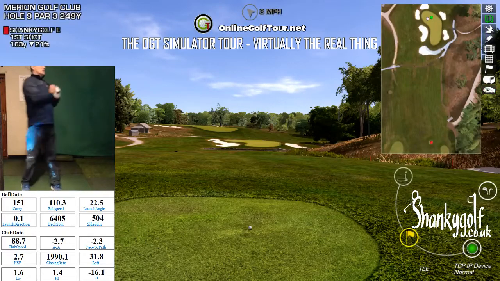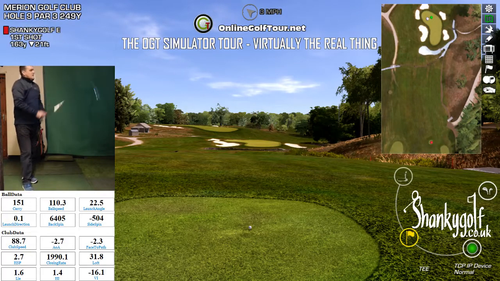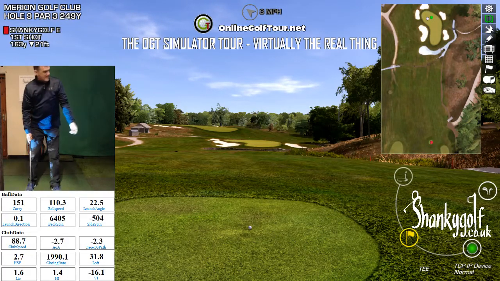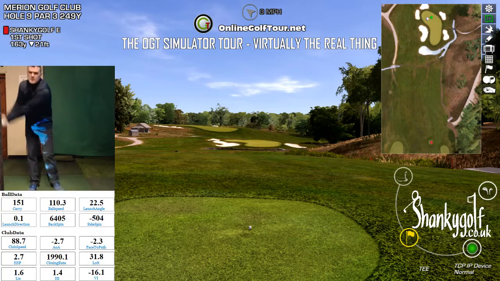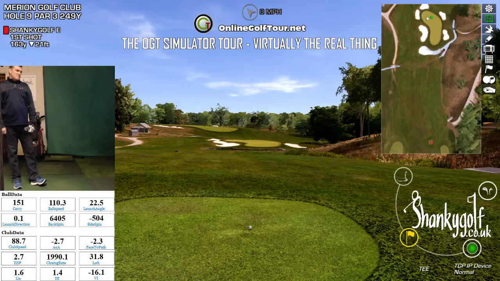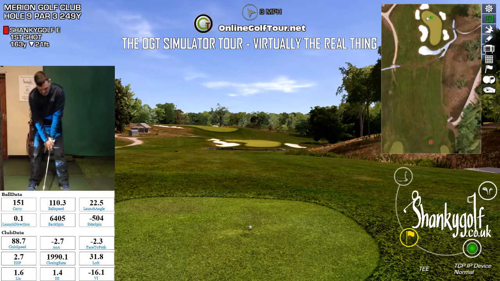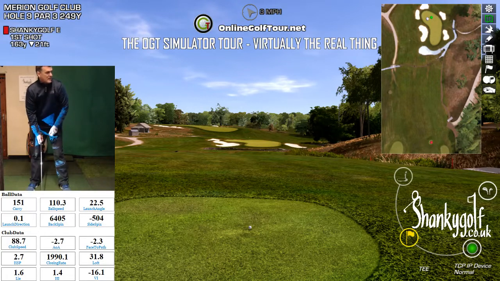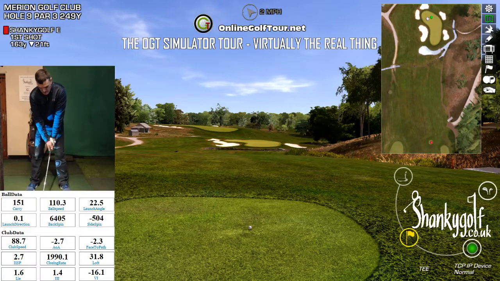Just hear it so many times. Oh, well, your feet were pointing that way. Oh, my feet were pointing that way, but I'm not intending to hit it that way. If you ever watch an event, you stand behind tour players, and you'll see that most of them don't aim actually where they end up hitting it. So aim at the right-hand side, right of that bunker. Again, I know my target is down that line.